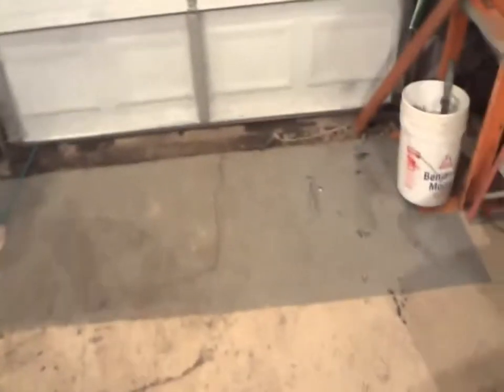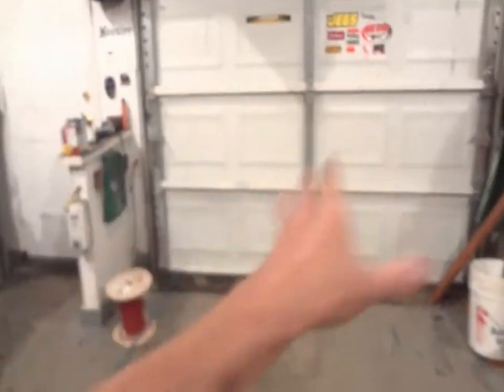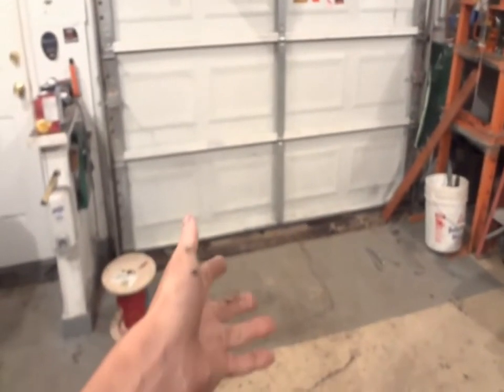And yeah, so that's pretty much what I'm going to be doing today. Also, later on today, I'm going to set up a stand probably right about here. And, well, there's a weird little stain there, like someone dripped oil. Later on in the late afternoon, like 5 o'clock range, I'm going to set up a stand right about here, and I'm going to put the hood on it, and I'm going to do the underside of the hood. I'm going to get rid of that flaky stuff.